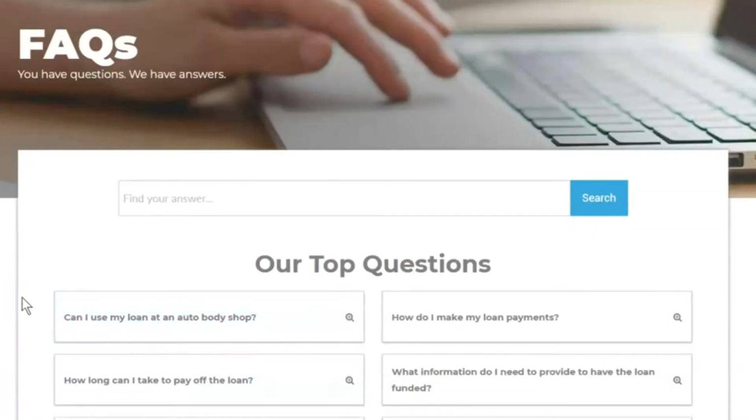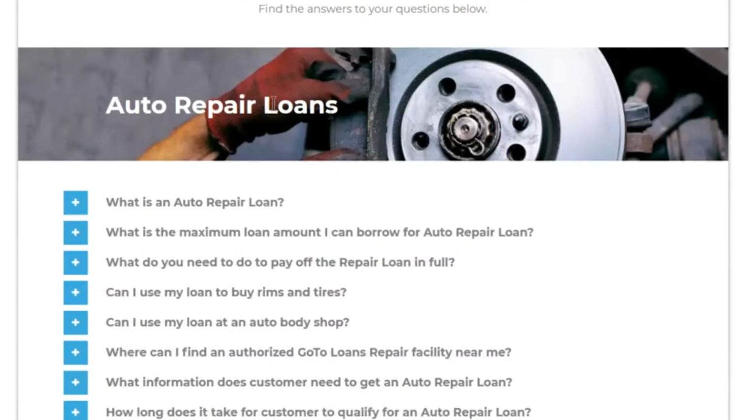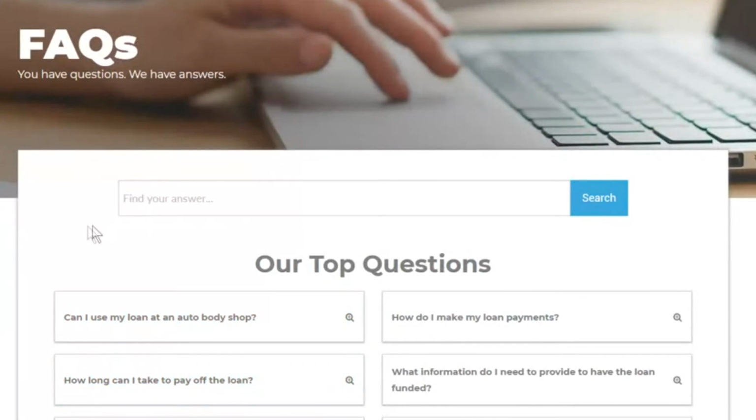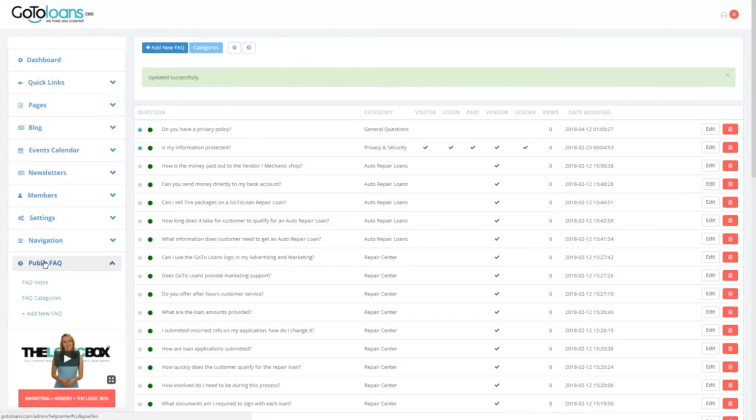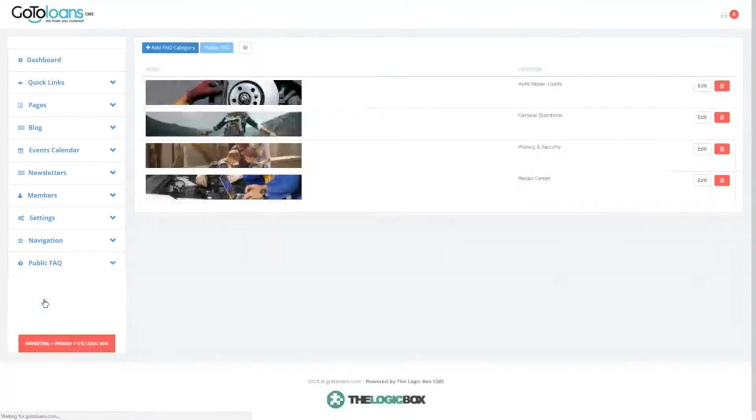Okay, so let's dive back and add a temporary category, add an image to it, and then assign a few questions to it so you can see how easily this works. Switch back to your admin and click on categories when you're on your FAQ index, or from Public FAQ, click FAQ categories. Here you're going to notice there are 4 images that are acting as backgrounds for the category name. Category name is the text that's overlaid on top of the category.